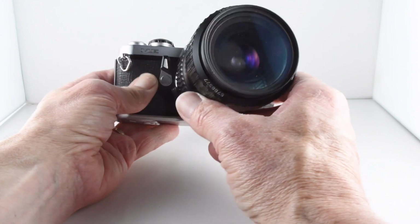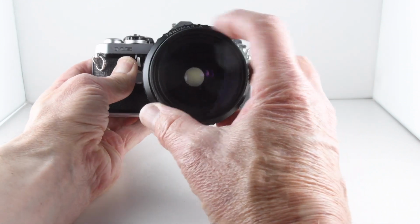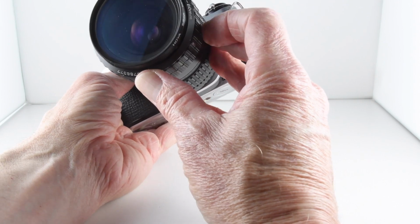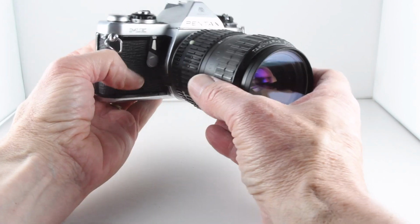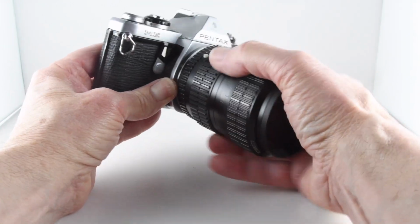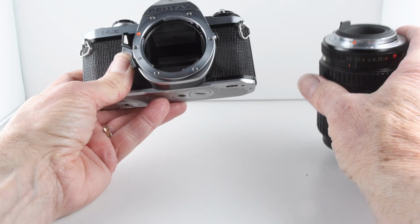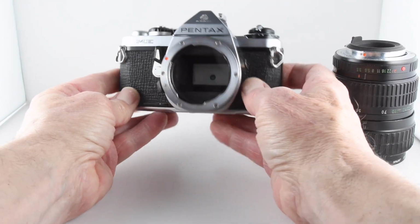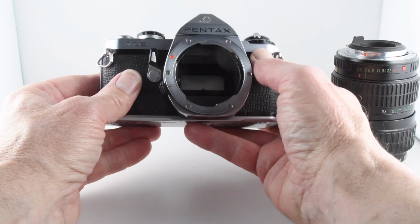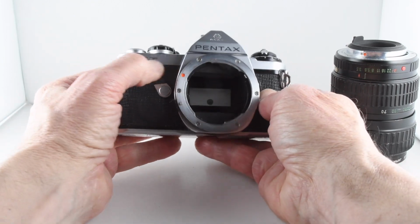So looking at the front of the camera, we have on this occasion a Takumar 3.5 to 4.5 28 to 80mm zoom lens, which is removed by just sliding the lens release and rotating anti-clockwise. That allows us to see on the right hand side here the flash sync port, which has a cover on, and then the self timer.